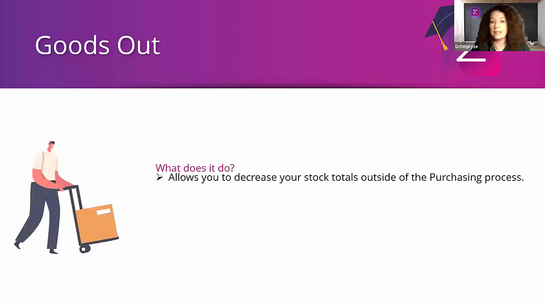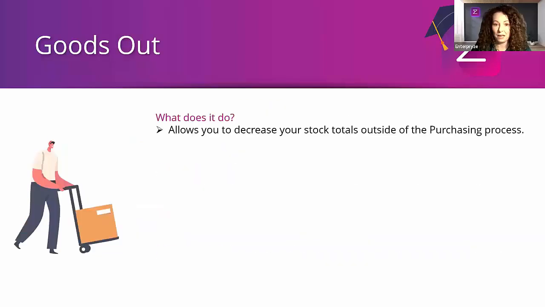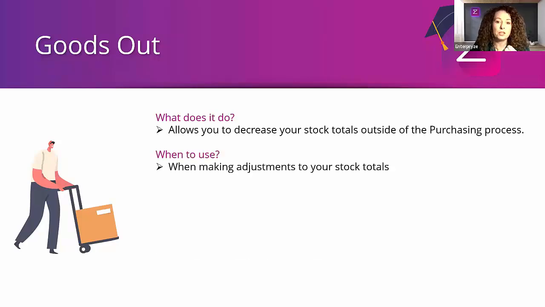So of course, goods out is primarily just the opposite of that. And again, it's decreasing your stock outside of purchasing. So you want to come in, you want to decrease your stock, perhaps you've received something in incorrectly, and rather than doing a return through purchasing, perhaps you're only starting out to maintain your stock levels, you can use the goods out to make those adjustments, or you might be advised to do that as part of a solution to a scenario that has arisen during a support call or whatever.